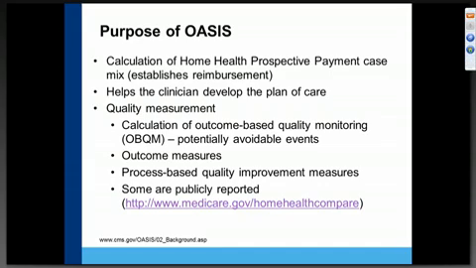And then we have our process-based quality improvement measures. For example, to what extent does your agency do pressure ulcer risk assessments or falls risk assessments? Some of these, of course, are publicly reported on the Home Health Compare website, which is a Medicare website. We can certainly access that and compare our outcomes to perhaps our competitors, but it was really intended for the public, for patients and family members, to look at the organizations in their area, and perhaps they would use this information in decision making for the agency that they choose to work with.